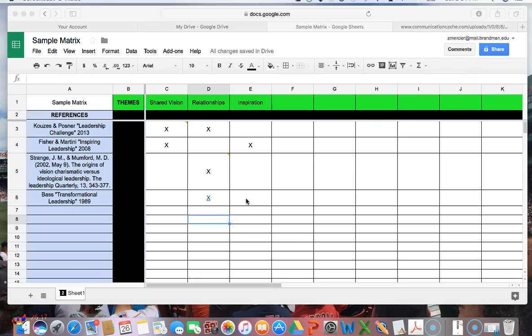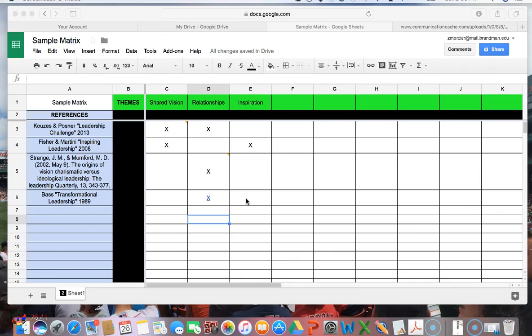Before we end this video though, it is going to be very important for me to show you how to be able to insert this matrix into your dissertation's appendix. If you're not aware, you must include your literature matrix in your appendix, and in this format, because we did not use Microsoft Word, we have to do a conversion first to do that, and we are going to convert this matrix into a PDF. It's very easy to do, and it's only a couple steps, but very necessary.